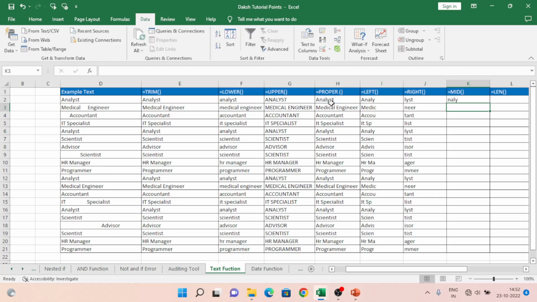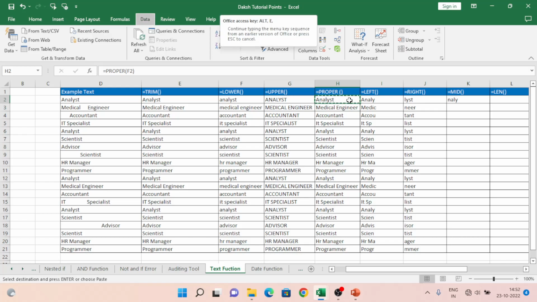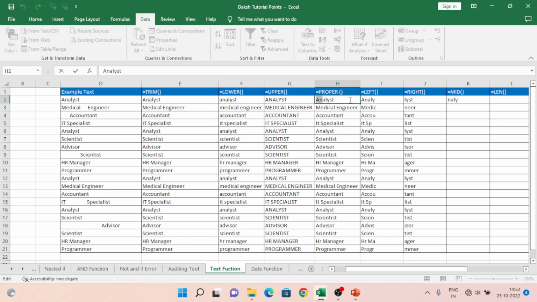So if you observe, it has taken, let me paste this one as a value so that we can see. If you observe, 2 characters have been removed. Now after that we have said 4, 1 2 3 4, so it has taken 4 characters and that is what it is displaying.